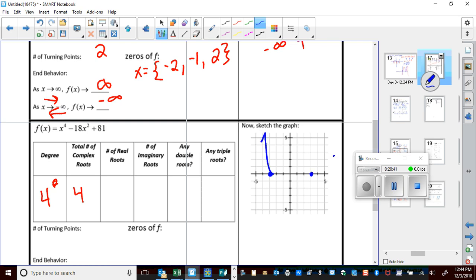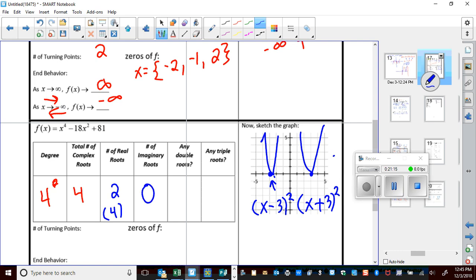And it's a very narrow graph, right? It goes off the map, literally. So 4 real roots. I have a double root here. So the way we take care of that, we want to write 2, but technically it's 4 because of the double roots. So what happens at a double root? That means I literally have x minus 3 squared times x plus 3 squared. That's why it's a double root.